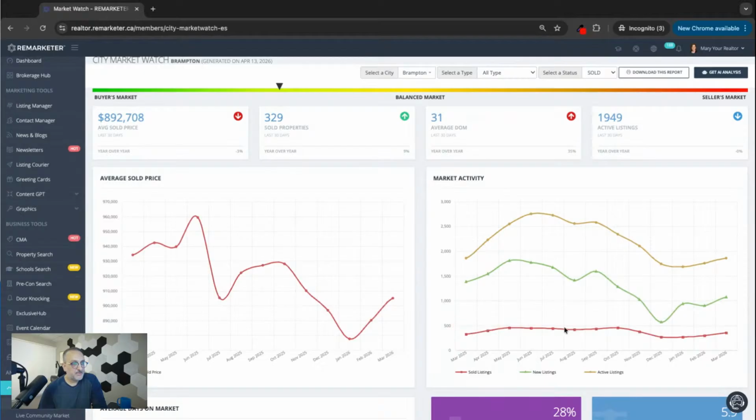Sales picked up a little bit during the months of May, June, and July, all the way to October, and then it dropped again, but it's kind of on a flat line pretty much. That's pretty much the story wherever we go in the GTA area right now. Sales are pretty much flat, while market activity can grow in certain areas.